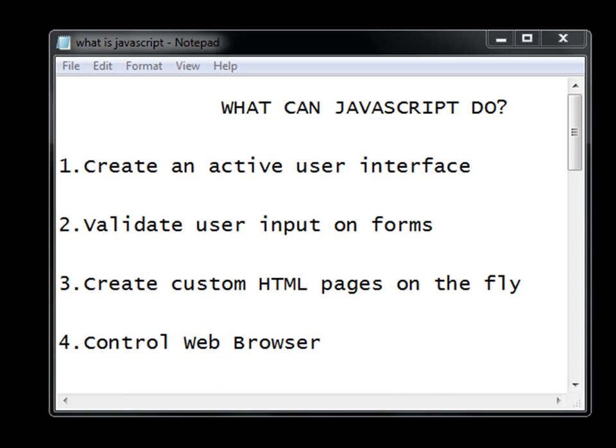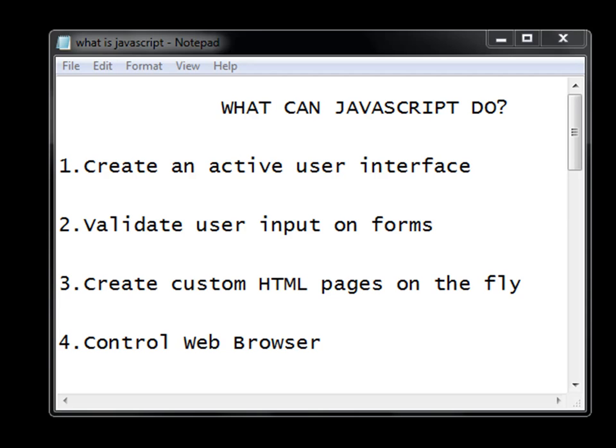Have you ever filled in a form on a website for something? Let's say you want to become a member of a website, so you fill in your name, your age, address, and so on. Then you click submit. It goes off to the web server, and you have to wait and wait and wait again. Then after the web page reloads, a message appears saying that you have an error in one of the fields you filled in. There's actually no reason for that. You could easily clean that up with JavaScript, which never needs to go back to the server at all. So what happens then is that users perceive your site as faster responding and more friendly, and both are good things, right?